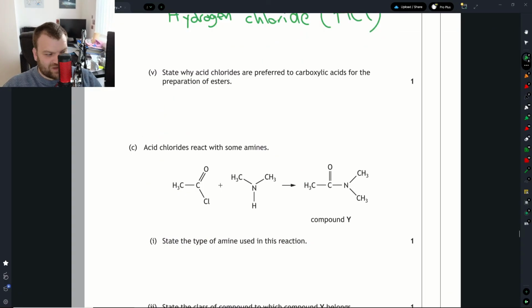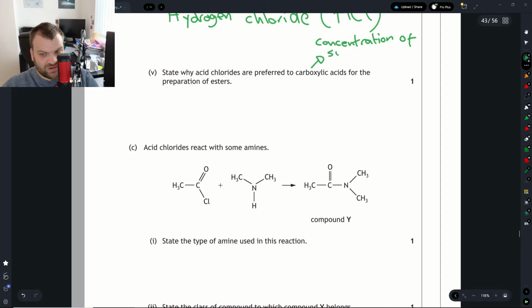In the preparation of esters that you are probably more familiar with, you need to add a catalyst of concentrated sulfuric acid. If you think back to when you first made esters, your teacher would more than likely have put in the drops of sulfuric acid for you. This reaction is a lot quicker. That means no catalyst is needed.